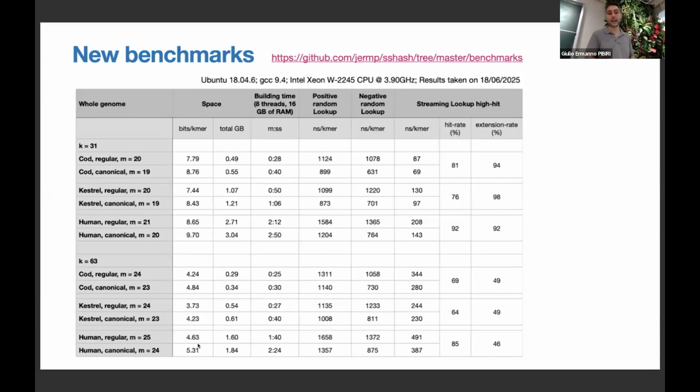Okay, so if we increase K, then super k-mers become longer and longer. Minimizers are sparser and sparser. And so the data structure becomes more and more space efficient, which is also something that is not possible, for example, with BWT-based indexes. So if you increase K, the space doesn't change that much. Instead, for SSH, if you increase K, you get down and you keep going down.